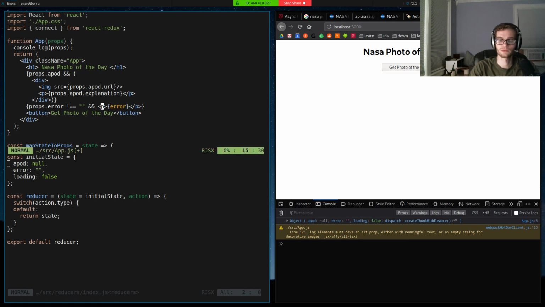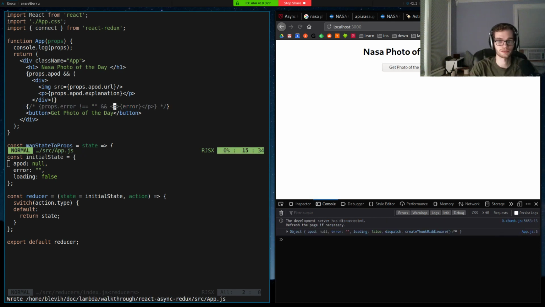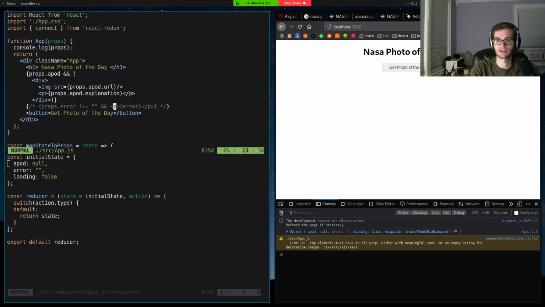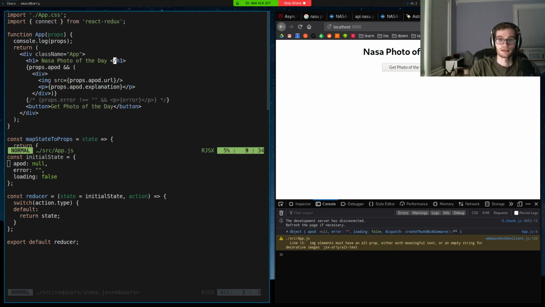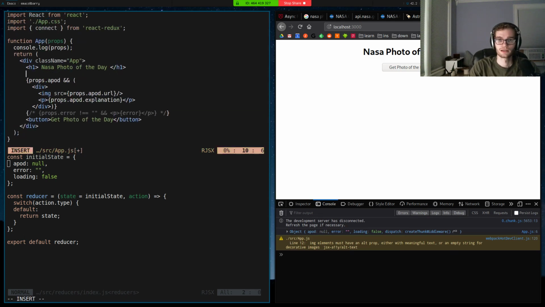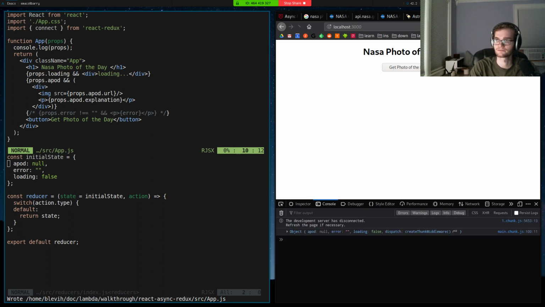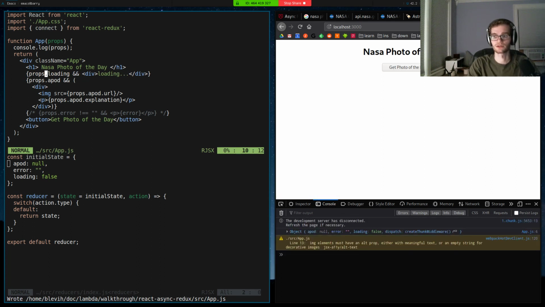But I'm going to hold off on this because we're going to have to take a look at the format that the error gets back in and how we want to handle all of that. And then if we're loading, we'll just have a simple loading message. So if loading is defined, then I'll have a div that says loading. And we'll replace this with an SVG spinner in just a minute because I think that's going to be neat. Okay, so we have our app.js roughly set up to get these things to work.